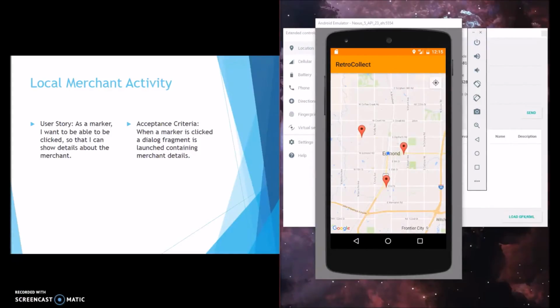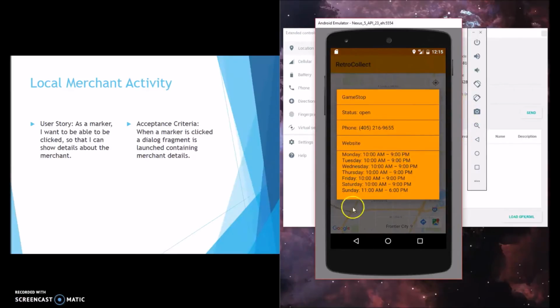User story. As a marker, I want to be able to be clicked so that I can show details about the merchant. Acceptance criteria. When a marker is clicked, a dialog fragment is launched containing merchant details. So if we go over here and click a marker, we can see a dialog fragment is launched with various details.